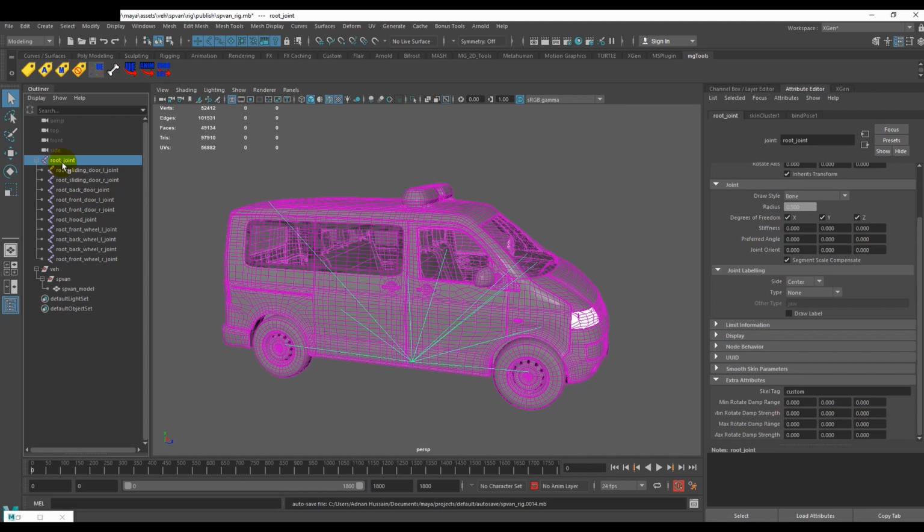So with this root joint selected, I can click on this skeletal definition tool here. And if you look at the bottom, it says create skeleton definition based on selected root joint. So we're going to click it. And we're going to give a name for the skeleton. So what is the skeleton? This is my SP van skeleton. So it could be the name of a particular character rig that you're using. It could be your advanced skeleton or your custom, whatever name of your skeleton that you use. So I'm calling this one SP van just as an example.